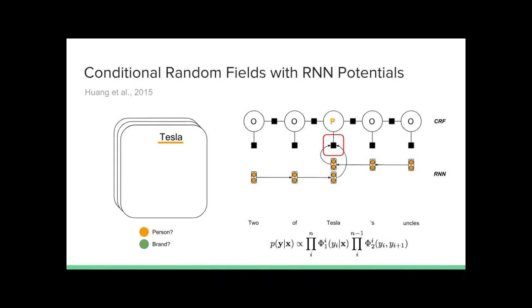And they look at the past as well, in this case the left side, and use vector representations of the tokens there to feed the actual potential that says, do I like this to be a person or not? These vectors themselves are produced by essentially word vectors, and I'm going to talk about these at length later on, that represent the words outside of their context, and the previous labels from the specific words next to them. So if I produce the vector for P, I'm going to take this vector, which I produced by looking at this vector, which I produced by looking at this word vector here as well. Yeah?